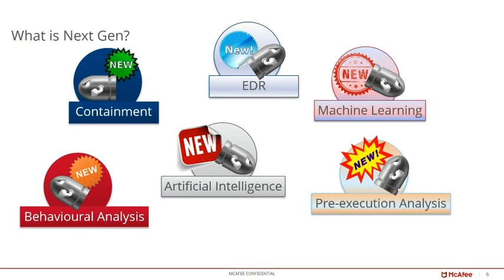And the key point here, if you take only one thing away from the webinar today, I'd like it to be this. Next-gen security is not any one of these things. It's all of them. But more than all of them, it's all of them plus whatever comes tomorrow, and whatever comes next week, and whatever comes next month, and so on and so on. Next-gen security is about delivering the latest capabilities to your environment whenever you need them. And I'll talk in a little bit more detail shortly about why any one of these is not the silver bullet to all of your requirements.